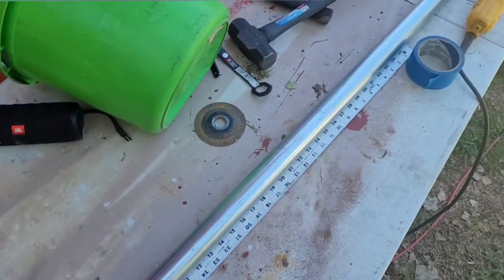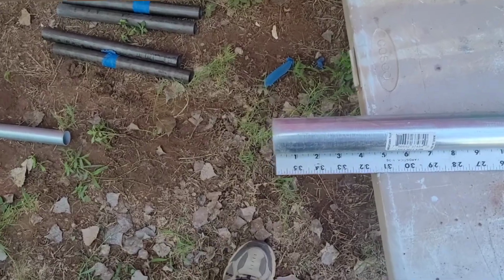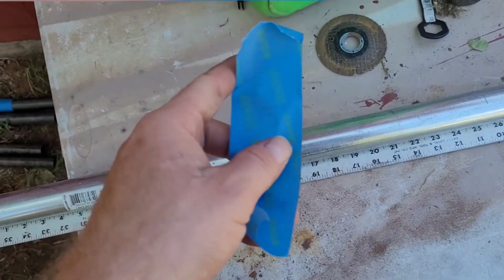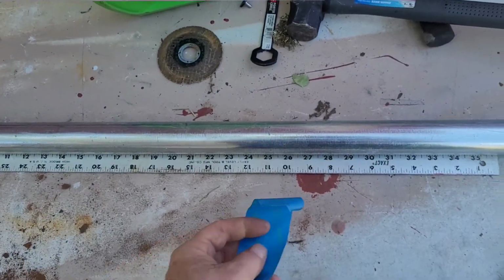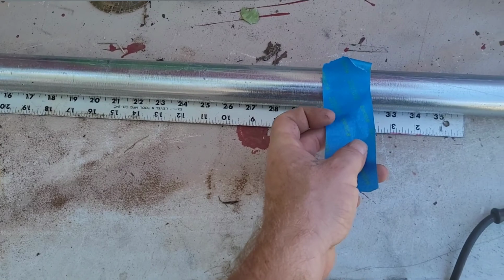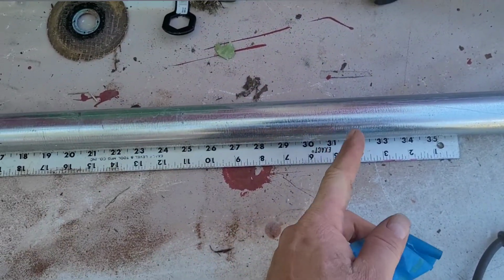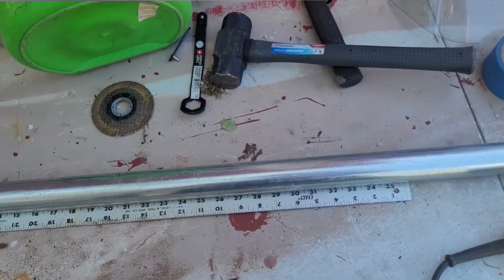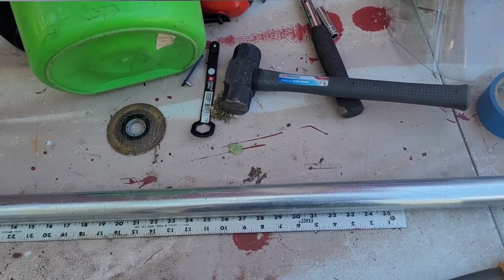All right, so now we need to cut these pieces. They're going to be cut at 30 inches, and here's a trick I do because I don't have a chop saw. Put that right there on the end where it's flush. Get a piece of tape, measure out 30 inches right there. I'm going to have to put this camera down. Just line it up right there where that 30 is and run that tape all the way around it till it meets itself back on the other side, and you'll have a pretty clean straight cut.